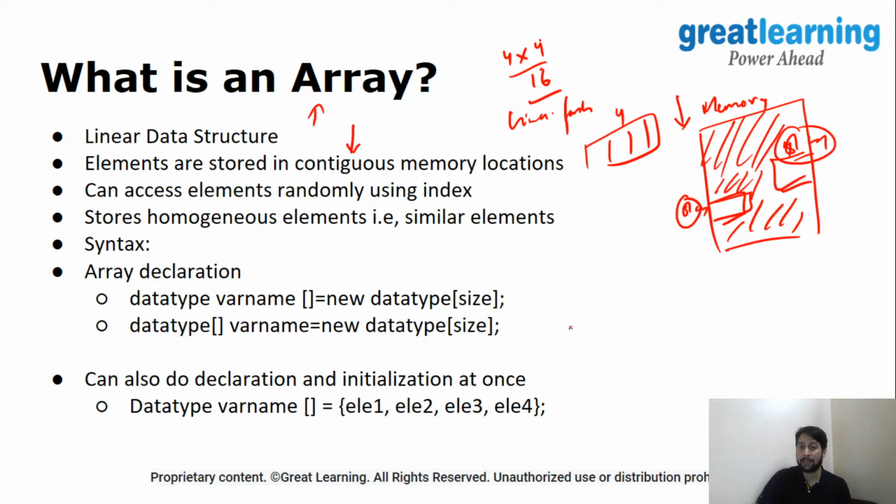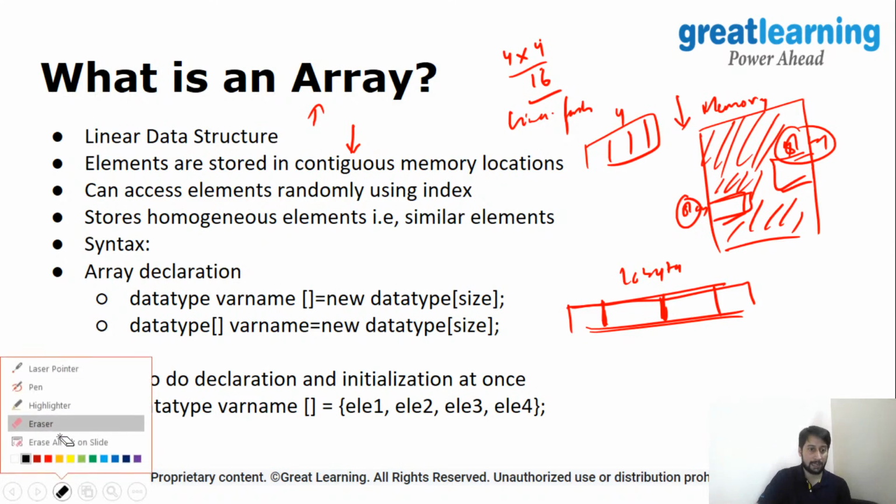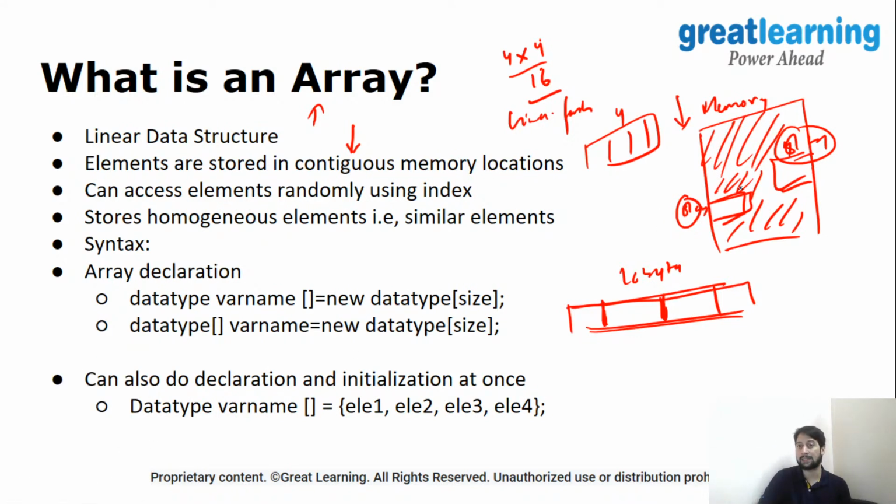Now what do you mean by contiguous? One after the other, right? If you have these 8 bytes and 8 bytes together, that means these 16 bytes are available, and they are available in a single chunk. When you have this array available as a whole chunk, like here, there you have 4 elements, only then you can store your 4 elements in it.